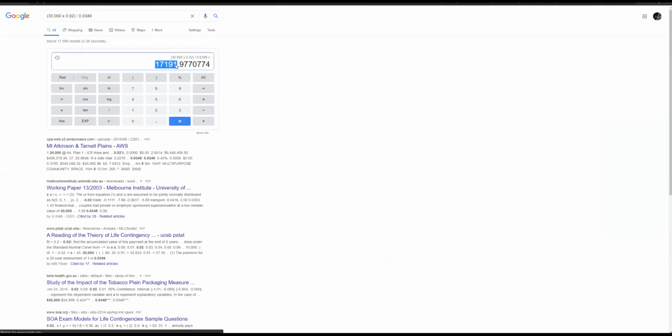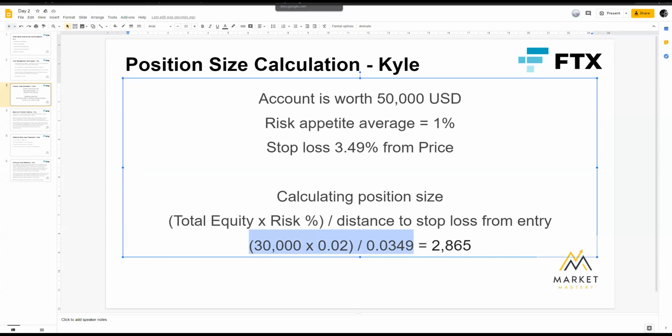Right, so it's going to be 17,000. Let's just say I wanted to trade. I had $30,000. So let's just say I've got 3 Bitcoin as my total Bitcoin amount, right? But I only have 10 grand on FTX. So then what I would need to do is use 3x leverage so that I could get the 17. Does that make sense?